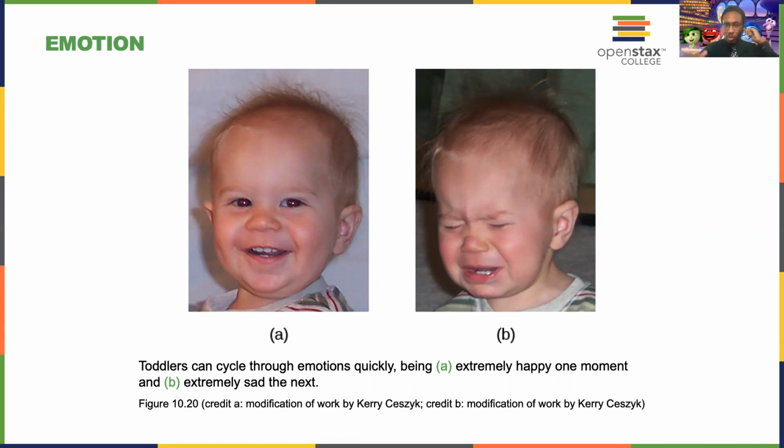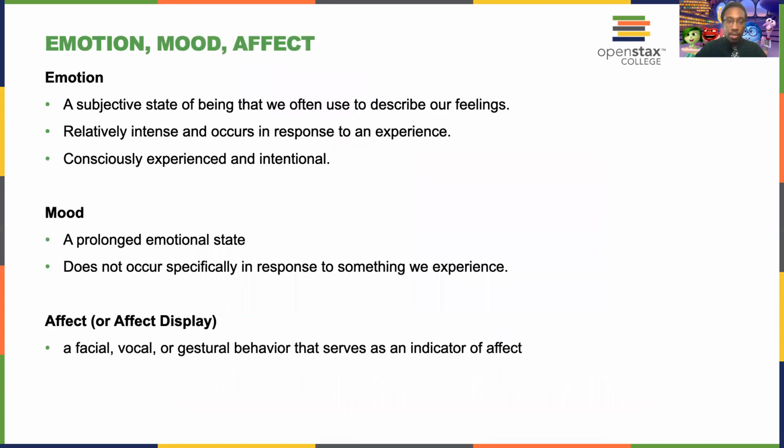We tend to be a little bit more stable, but it's still so hard to study emotions because they change and they vary so much between individuals, and also because we use so many different words to describe what we are feeling. So here are some basic terms that have been thought of in various fields to describe emotions and these different states of being that people experience.